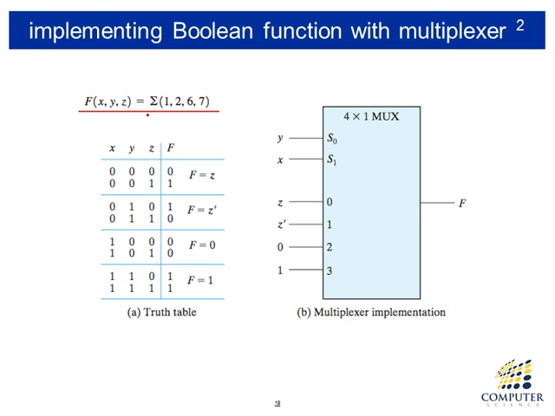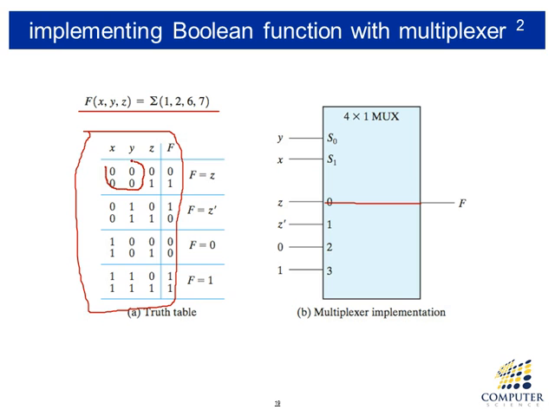To implement the function F using the multiplexer, we examine the truth table. Given the function, first construct the truth table. X, Y, Z are the input variables and F is the function. Since X and Y are connected to the selection signal, when X and Y are zeros, input zero is connected to the function output. The first two rows have X and Y as zero and zero, and the function is zero and one — which is directly dependent on the value of Z. So to achieve function F equaling Z, we connect Z directly to input zero.